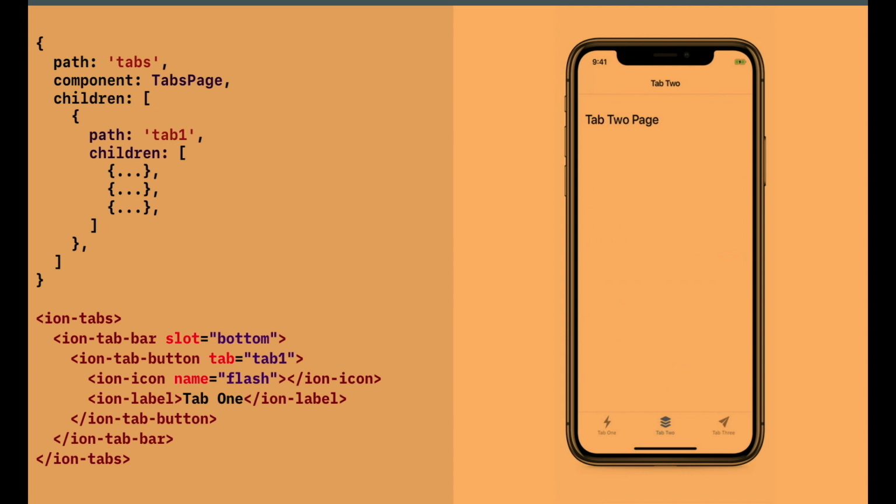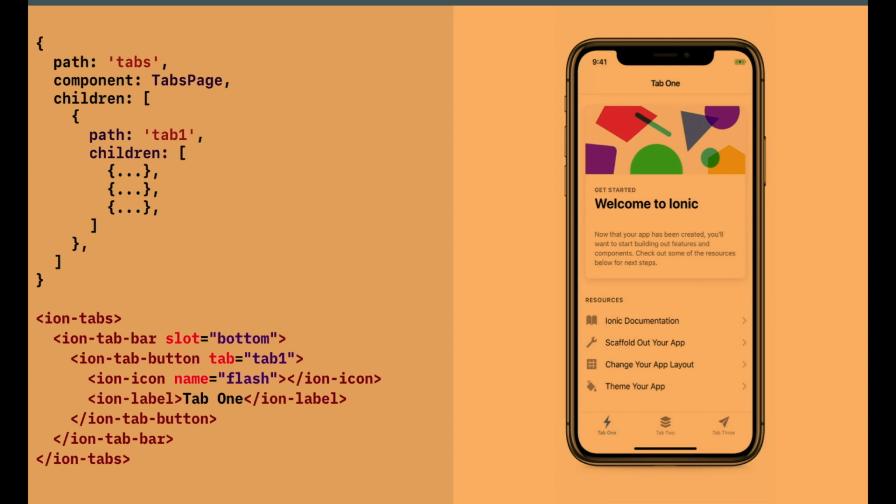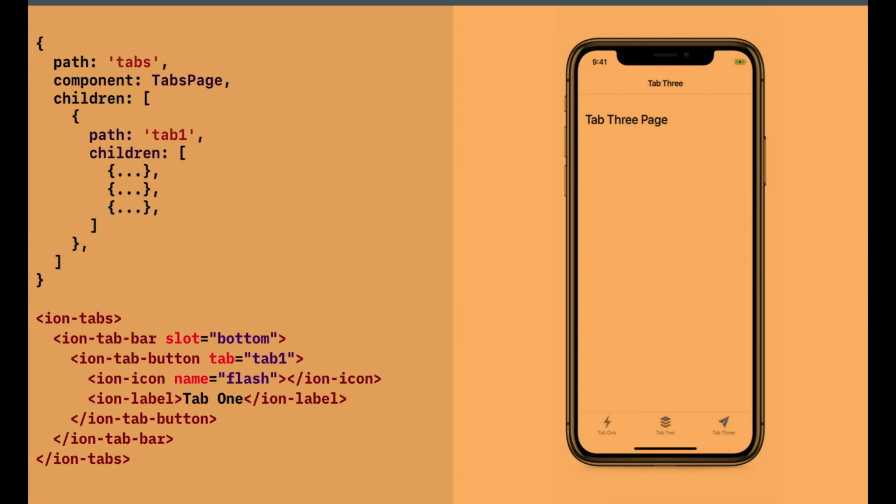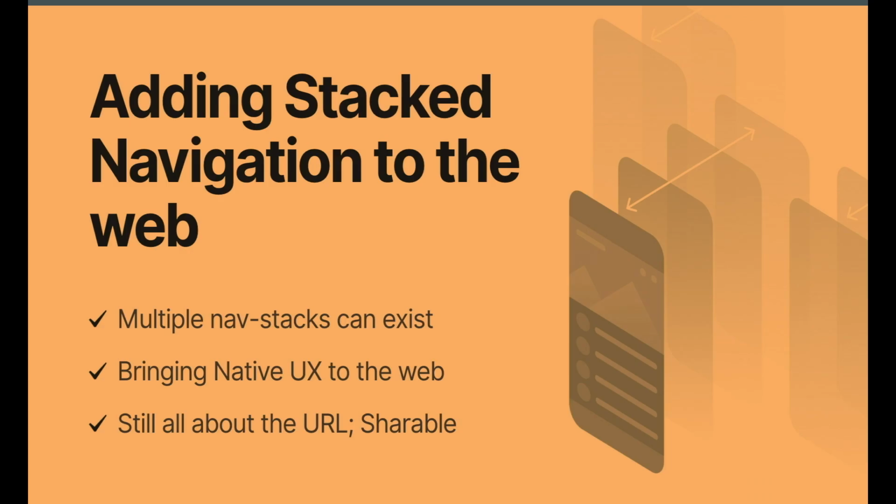Meaning that as we start to hit the tab bar at the bottom, we can maintain all of these histories independent from one another, but still have them be linkable because they're just using the router. Now, this is what we're calling stack navigation. I would really love to see this become a web standard or built into the Angular router itself. But it brings the best of both native and the web: complex, rich histories, and a URL to share with your friends. All the good parts about the web, the URL, and native complex history.